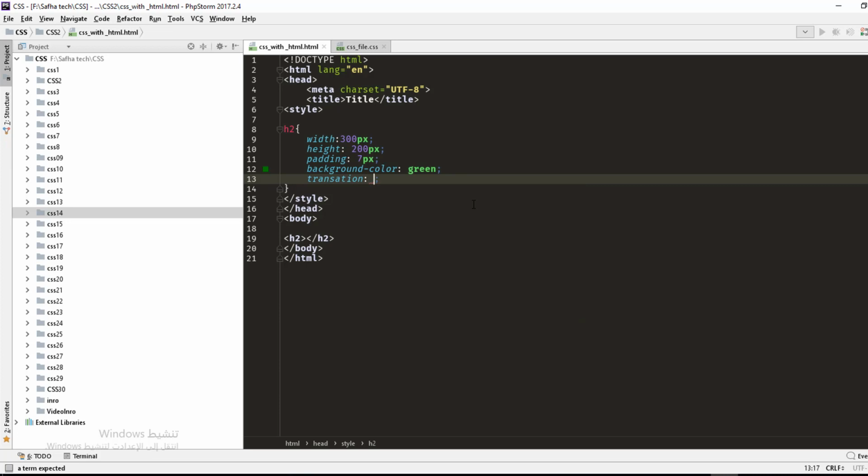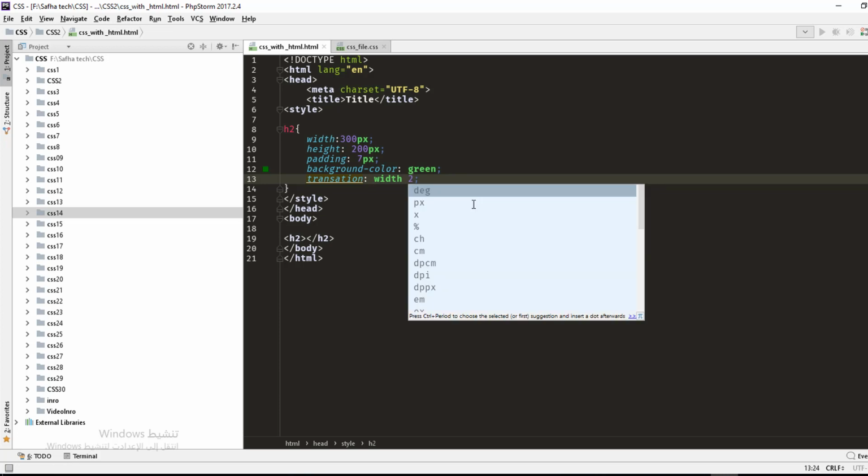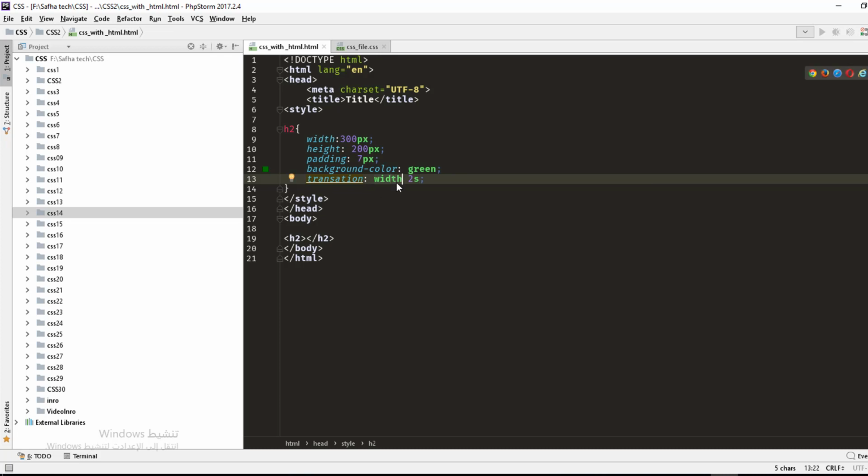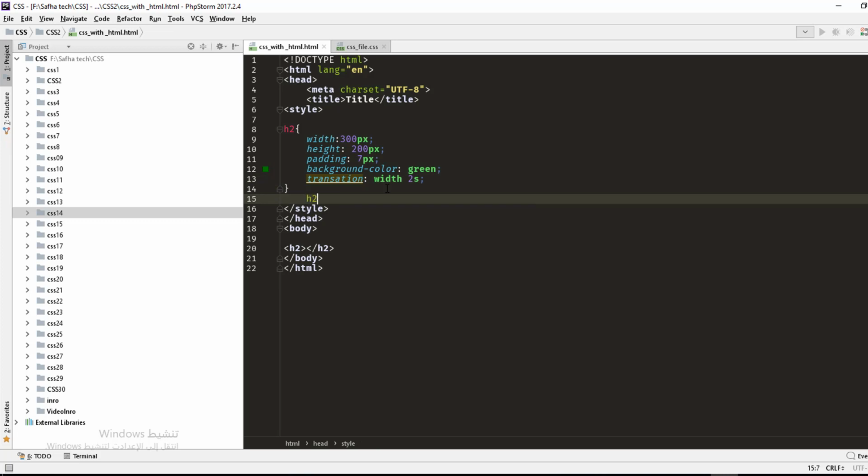Let's say we want the transition for the width, and we want that transition for 2s. So the first is the property that you want the transition for, and the second is the time you need. Then we will write h2 when hover. Now we have the action that we need.